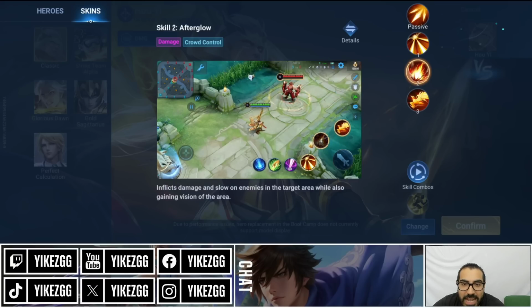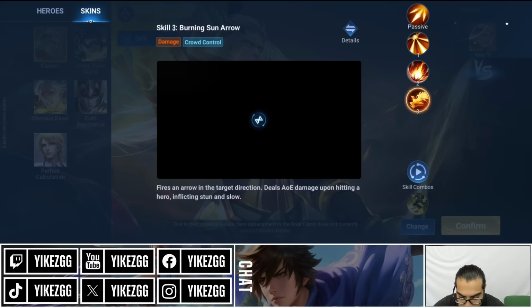Second skill is the main damage used to clear waves. It does a lot of magic damage. It gives you vision in bushes, so you can use this to gain vision. And it also slows targets as well. Giving you vision is a really important part of this skill. You're able to bush check a lot of stuff and gain vision to stay alive.